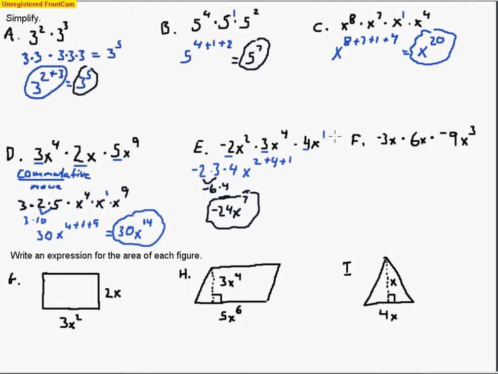Well, one more example. This is just another scenario, a little different problem because we have two negatives this time. Same sort of thing though. Remember, these are just coefficients, so you're just going to bring those together using that commutative property. Negative 3 times 6 times negative 9. And then count up the x's. Here we have x to the first, so that's a 1. Another x to the first, so that's another 1, and then x to the third makes 3.